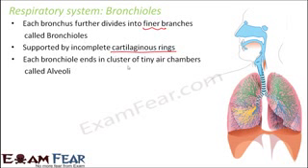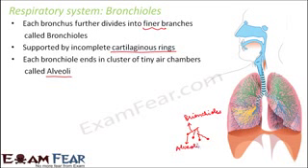So each bronchiole ends in a cluster of tiny air chambers called alveoli. Now when you look at the structure of the bronchioles closely, they are like very tiny tube-like structures. But towards their end, they have some swollen, balloon-like structures. They are called alveoli. So if these are the bronchioles, then their ends have air chambers, that is, they help in exchange of air, and they are called alveoli.